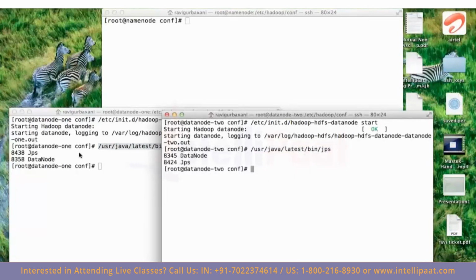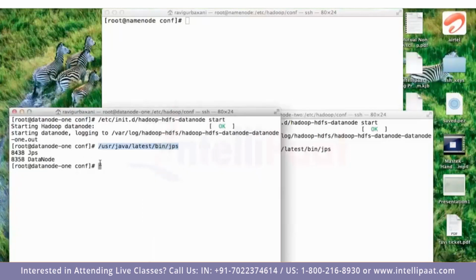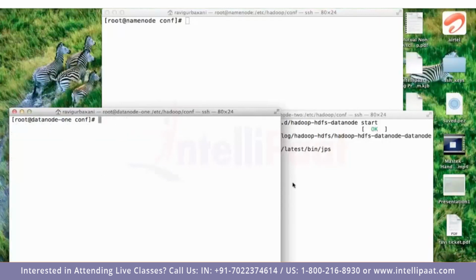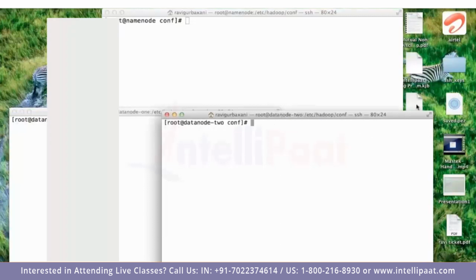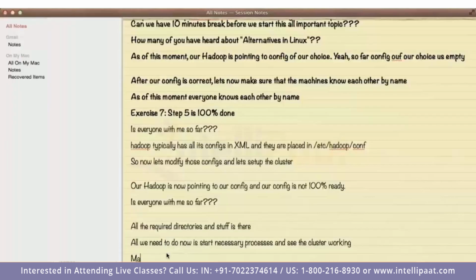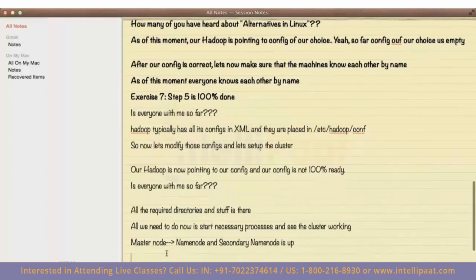And here also you see data node has started. All right. Just a minute. Data node is started. Now, if you see on my master node, my name node and secondary name node is up.